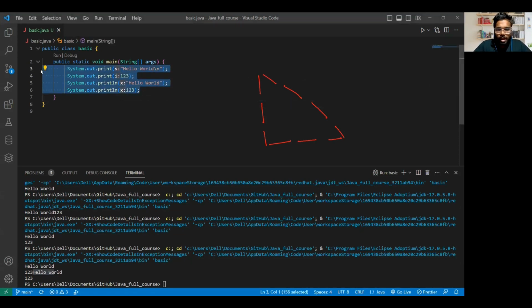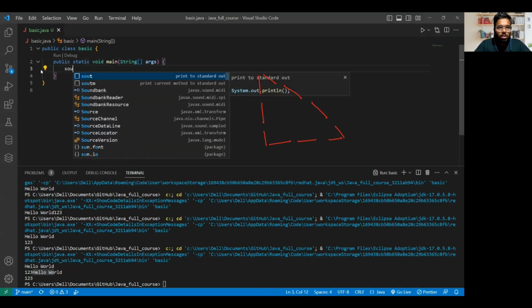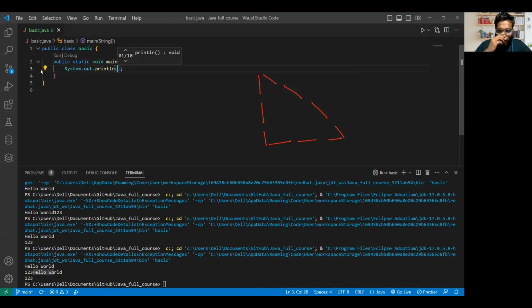So let's say I'm removing this and I'm saying sout, sout, sout. And now in quotation marks, what I'll give is a straight line and a slash. So you see, I'm trying to print this.